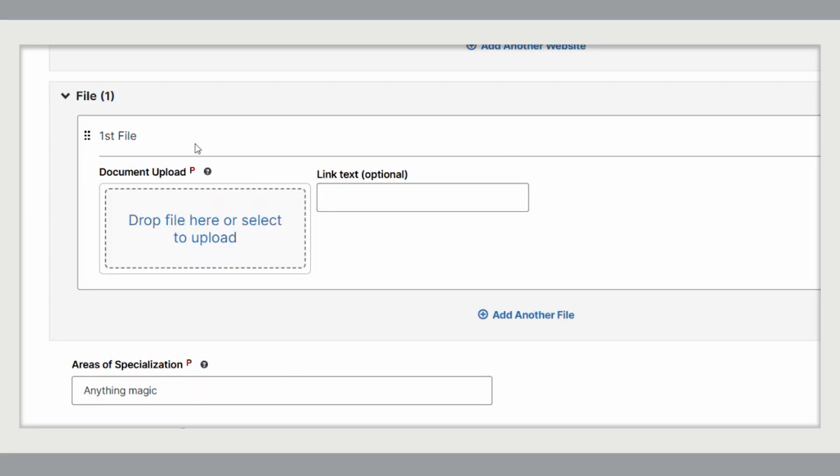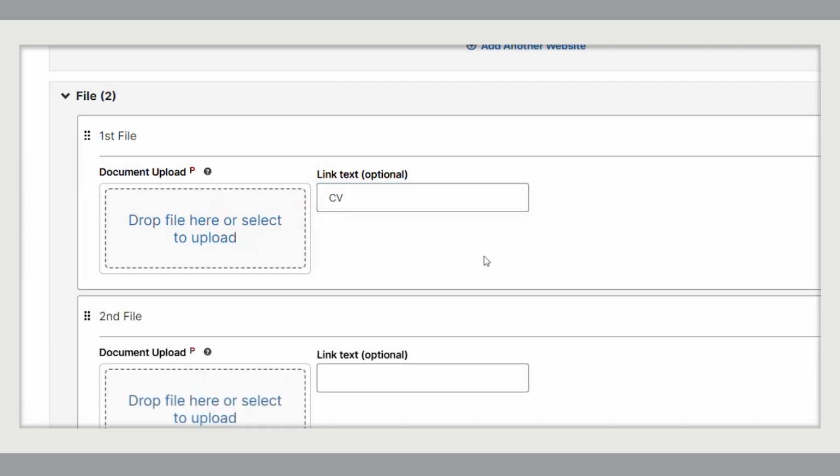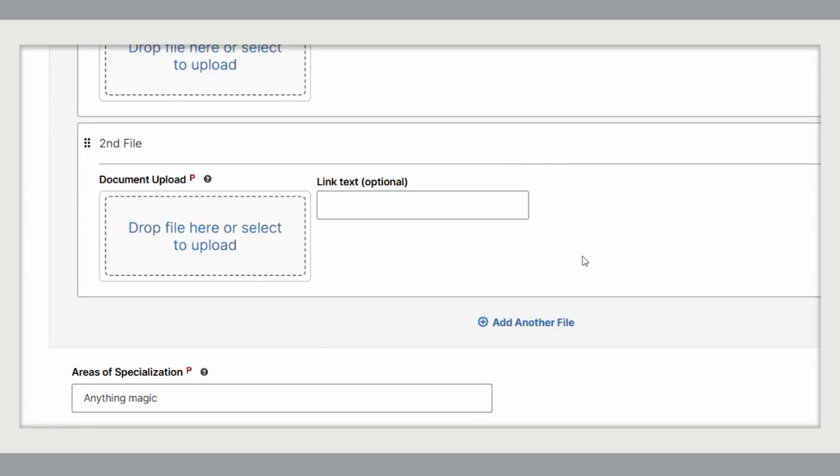Additionally, faculty can upload documents. So maybe you have a short publication, maybe you have a painting or different art that you would like to display. Again, you can upload this document here, and it's a self-service. And then you can put the name of it. So then when people click on your profile, they can click on it and it's going to open their CV and they can look at it. If you would like to update it, you would just delete that document and then you can change it. Same thing when you click add another file, you can add additional documentation.